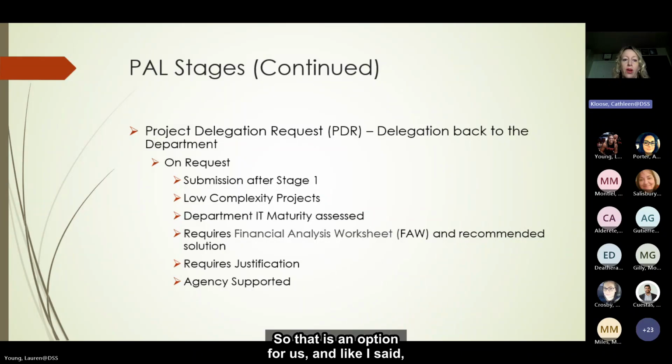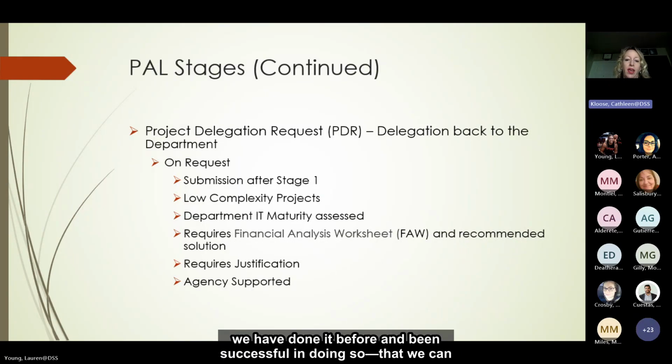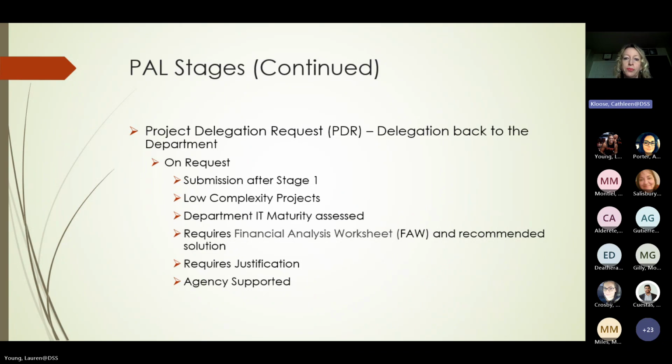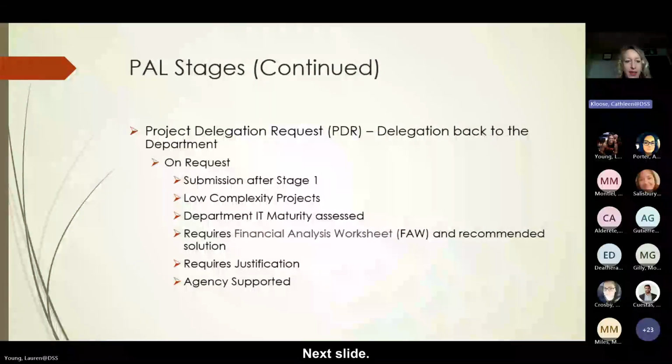So that is an option for us. And like I said, we have done it before and been successful in doing so, so we can speed up the process if it's not something very cumbersome. Next slide.